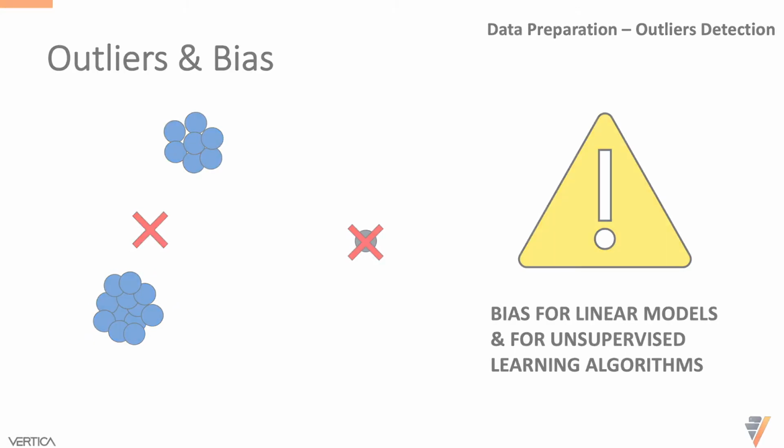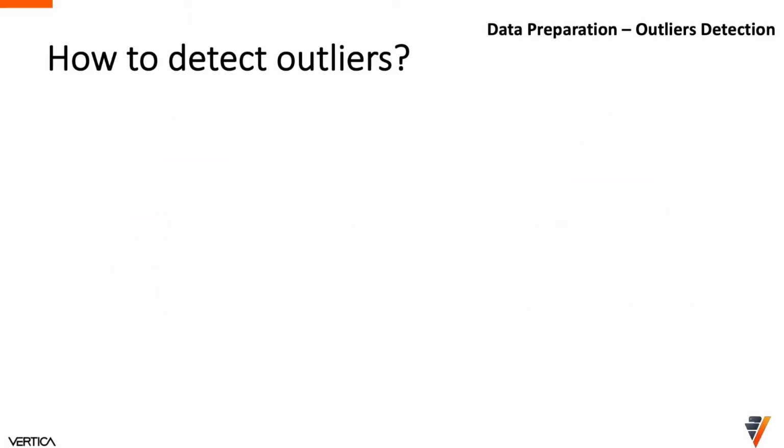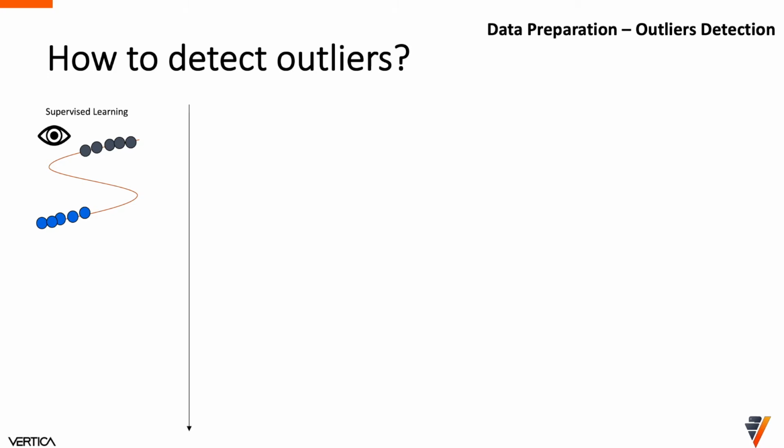But then, how do we detect outliers? There are multiple techniques to catch them. Supervised learning is one of them. We can train a model with patterns we already know. Let's take the following sequence: orange, orange, gray, orange, orange, gray, etc. It is then easy to predict when the gray points will come, which are representing the frauds.